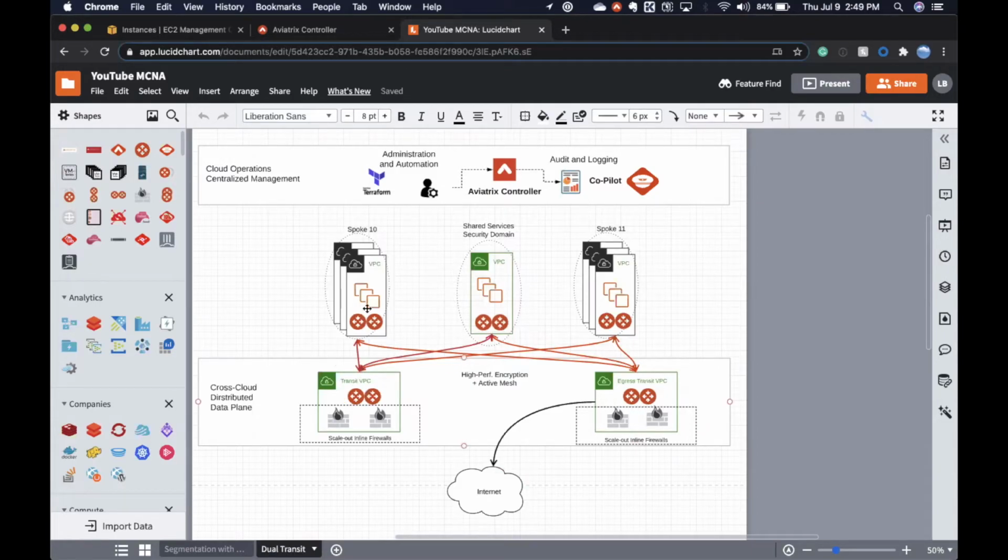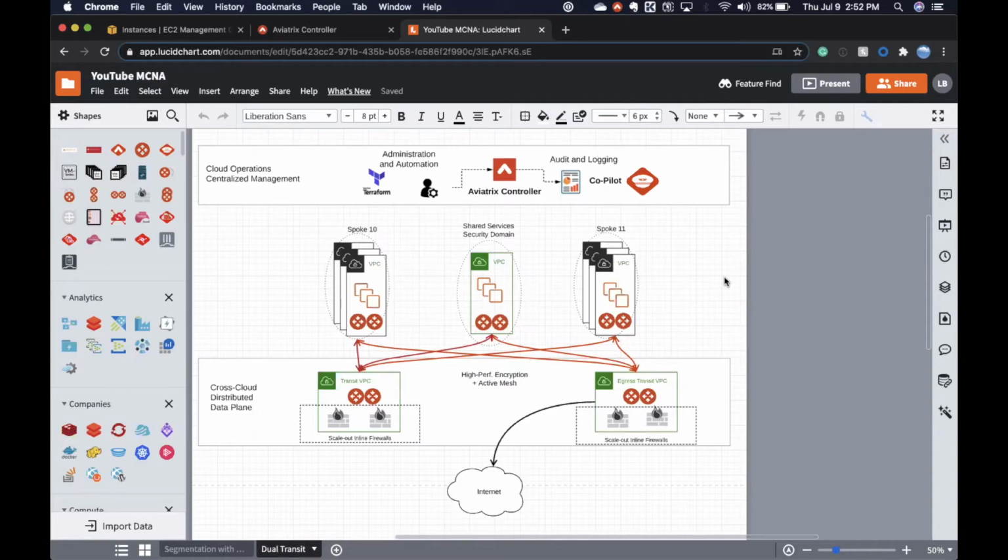The transit VPC here handles traffic from, say, the shared services domain or spoke 10 or spoke 11, any inter-VPC communication, as well as any on-prem if you have it. This is really awesome because you can now separate the roles and functionalities of these firewall domains. The firewall domain on the left can be leveraged for east-west and north-south inspection, and the firewall domain on the right can be used just for internet egress and ingress inspection. The separation of roles makes it easy to consume cloud services and move to the cloud while keeping your security teams intact.